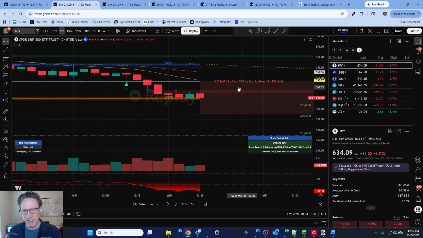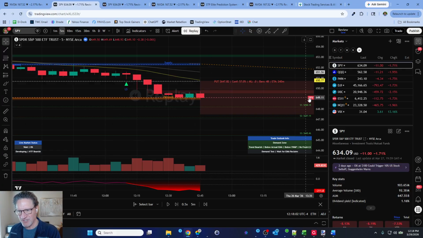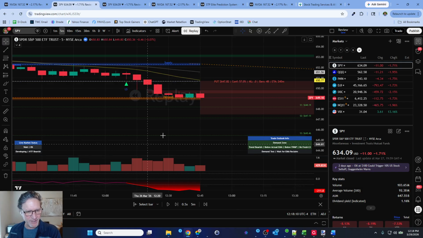I mean, we've got our prediction box. It's saying still going down. The price is 649. My prediction box says we're still going to 647. We still are in a bearish trend, and the thing's still developing, but it gave us an add if you wanted to add more contracts back in. We're pretty confident it's going down.